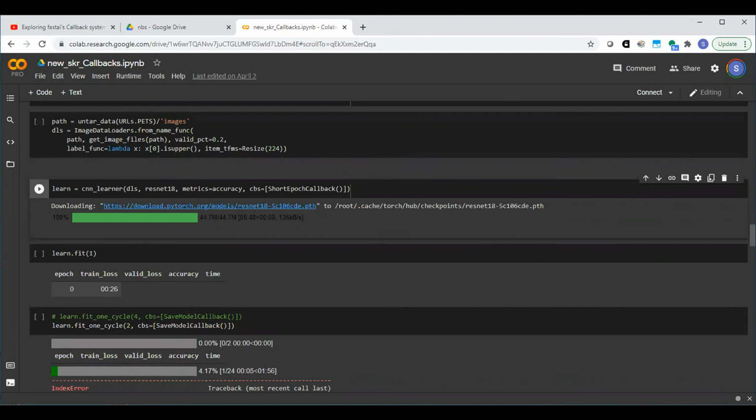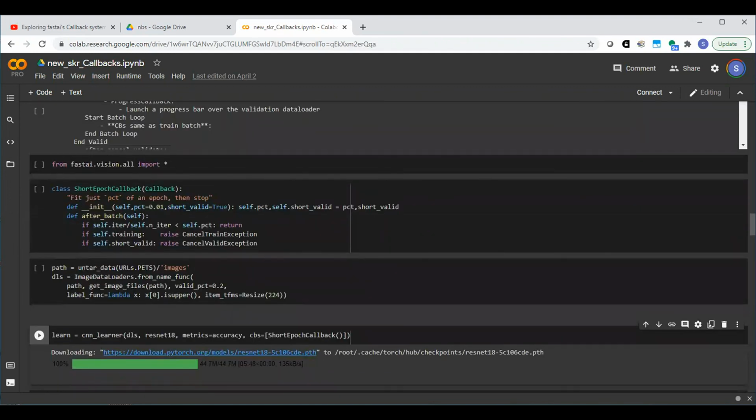Yeah, actually, one example to your point that he raises is one of the reasons you may not want it in the learner. He says, let's forget for a minute that the short valid is true flag exists. Let's say that it does not, we don't set that, and we use the short epoch callback. His point is that if you put the short epoch callback here, then it would go into effect both in the training loop and in the validation loop, which you may or may not want. But I thought that example wasn't great because you can control it using the flags that he has illustrated in the example of the short epoch callback anyway.